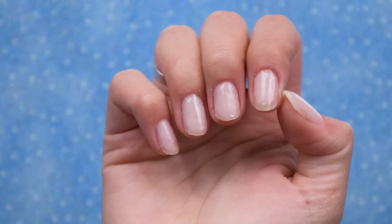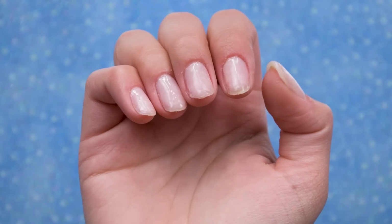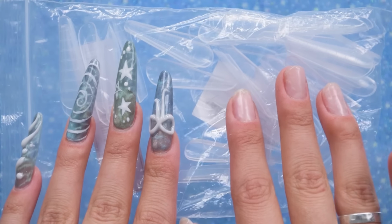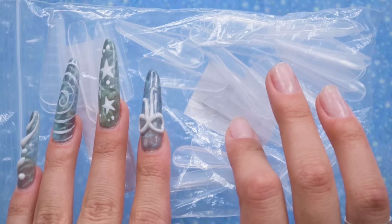So I filed off my previous extensions and nail art and filled in my protective hard gel layer. And today, you know what I think I'm gonna do? Despite all of my better judgment, I'm going to try to use these stiletto dual forms. Here's the thing. I have this thing with dual forms. It's just like, I hate them.